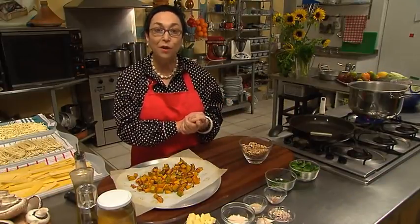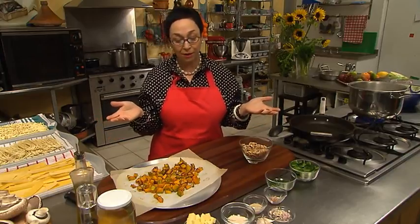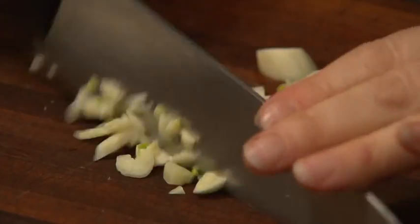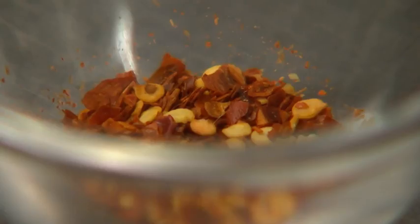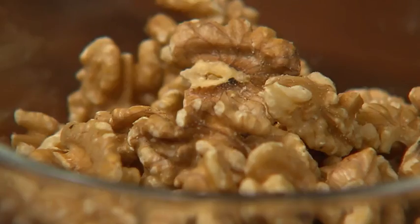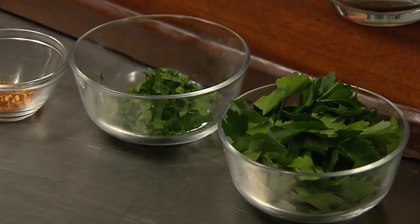Do you remember recently we did some Moroccan lemons? I'm going to use them in this recipe — we're going a bit cross-cultural — but you can use the zest of a whole lemon if you like. I've got some pecorino cheese; once again you can substitute feta or even some salted ricotta — just a nice tasty cheese. I've already chopped up some garlic, about three cloves, and I also like to put in some dried chili — leave it out if the kids are eating. I've toasted some walnuts in the oven, dry roasting for about 12 minutes at 180 degrees — no oil needed.